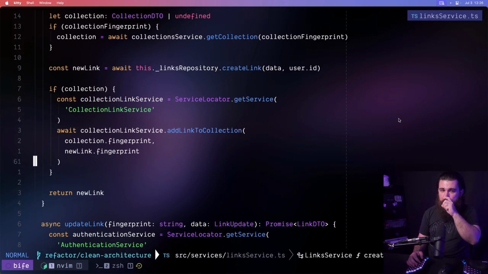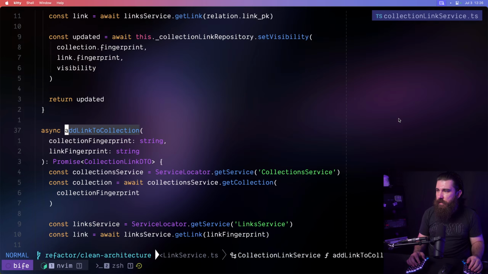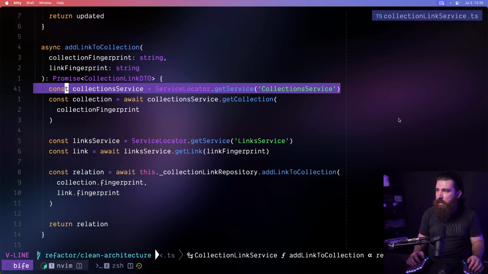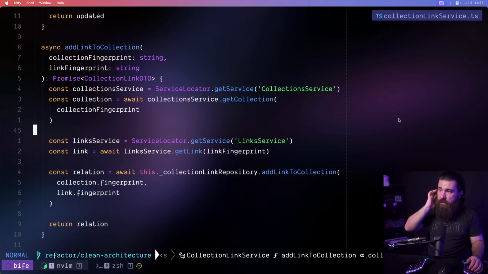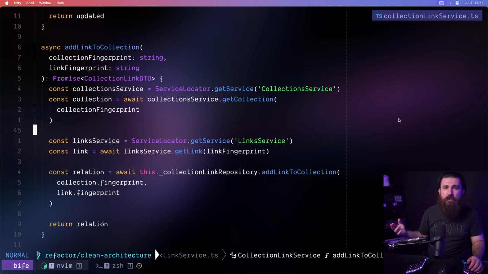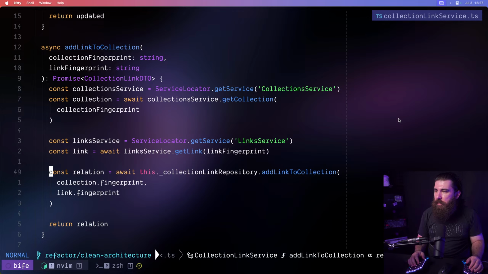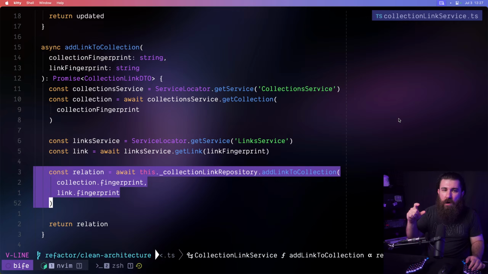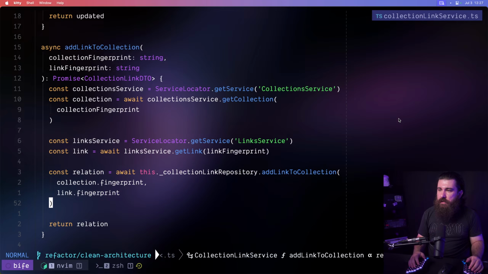Instead of doing this here, we can just use whatever this function does. You see, it does use the collection service, link service. It does check for authorization and stuff like that. But this is the core functionality. It uses the collection link repository and invokes it with the two arguments.